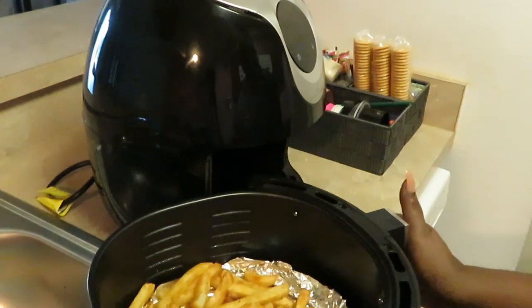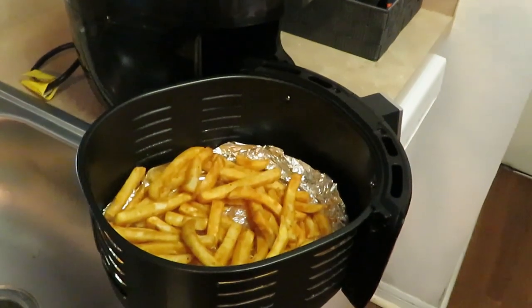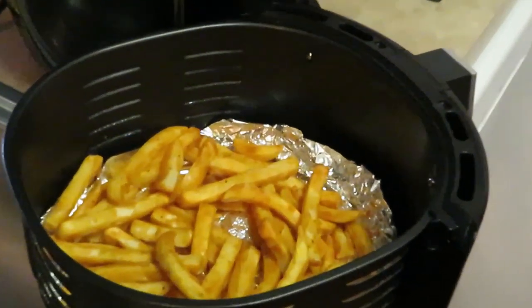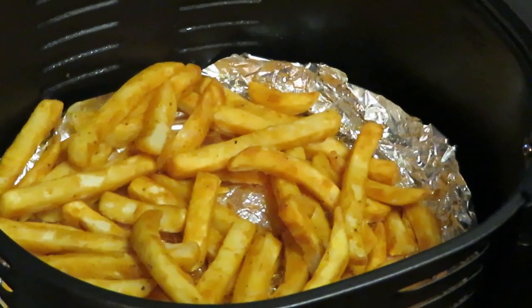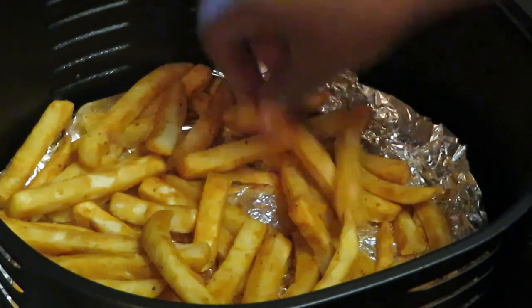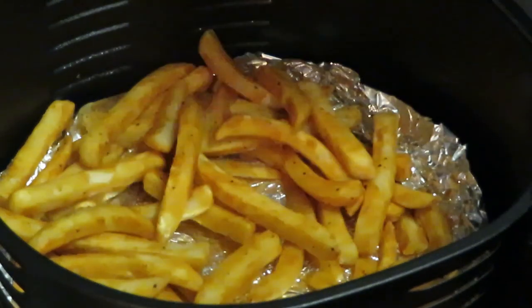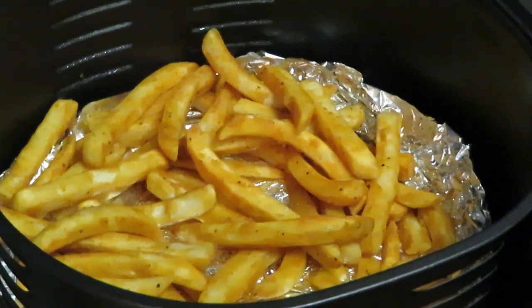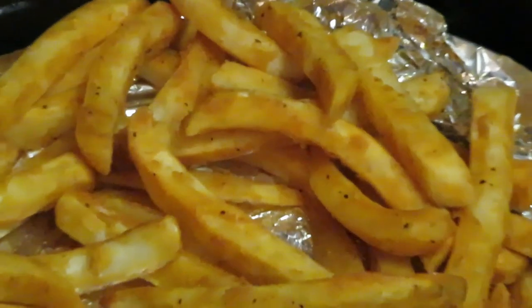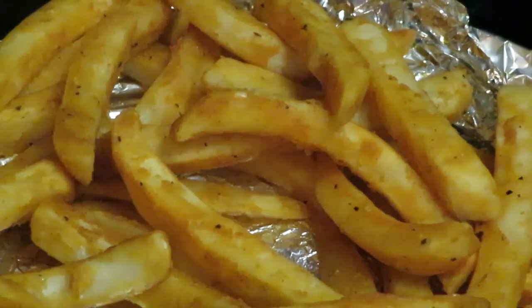Ooh, they sound delicious. Ooh, we taking y'all in. Oh, yeah. Oh, those are nice and hot. Yes. Nice and hot, y'all. I gotta take y'all in. Yes, I do. Nice. Seasoned golden fries.